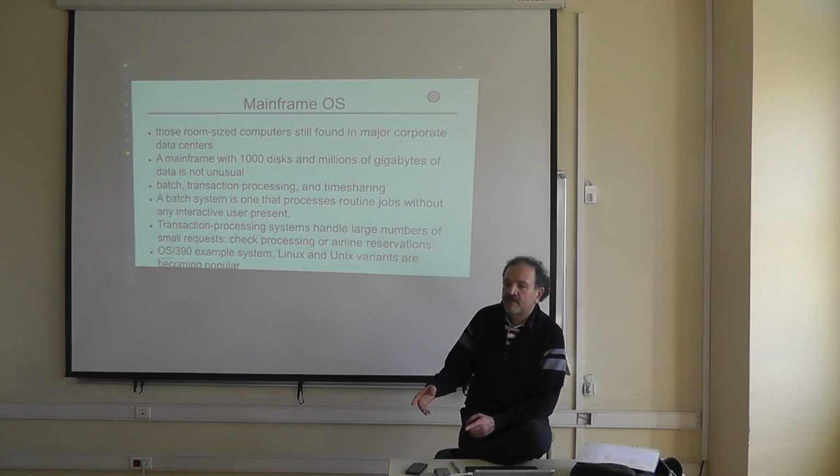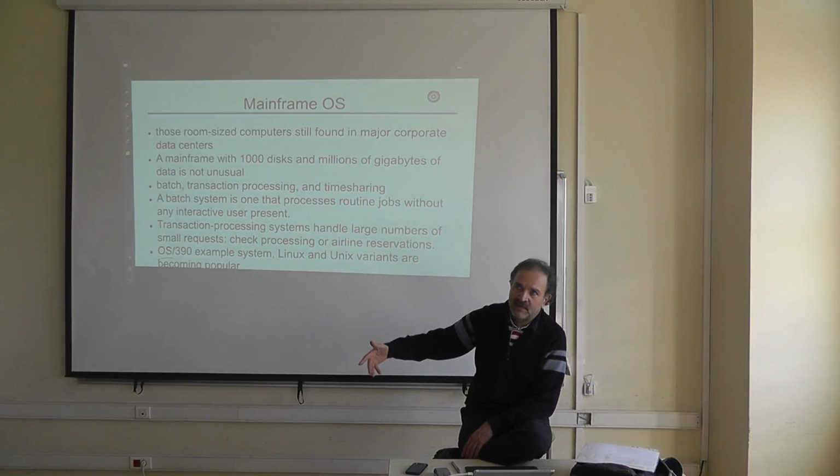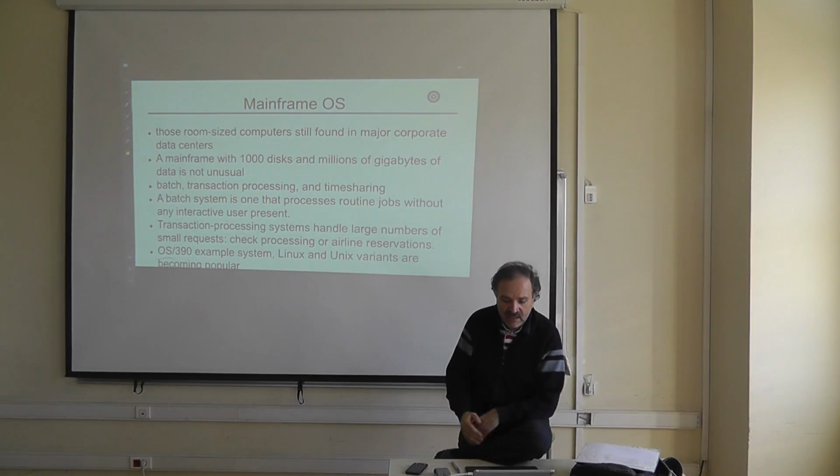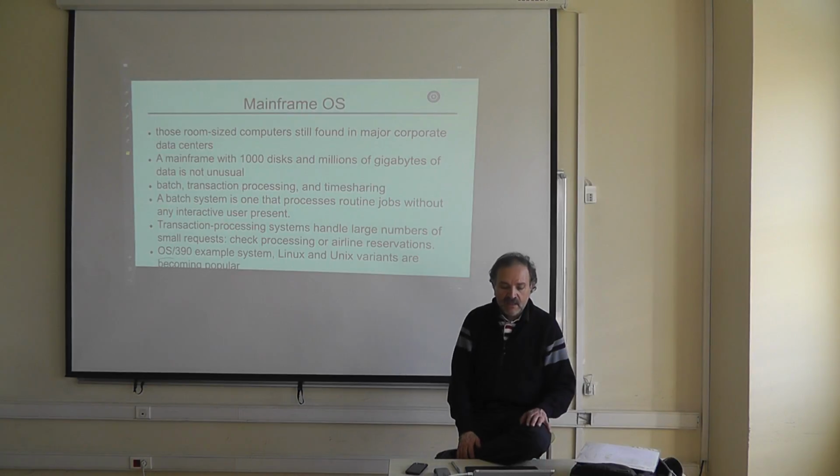So there is no I/O process involved. There is no user interaction involved. You need to run this process for the next day so that you can get the results. After it is done, you start doing the next day's forecast, or you can start doing the forecast for some other country, some other city. So it is batch processing. In transaction processing, I talked about this before.